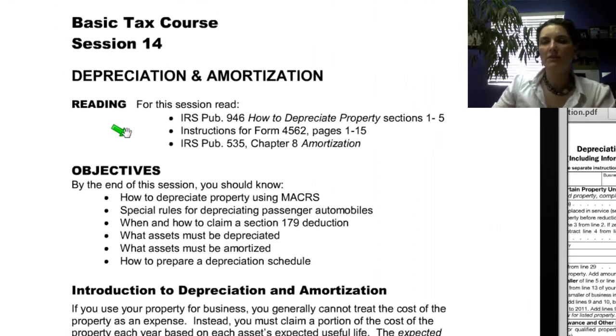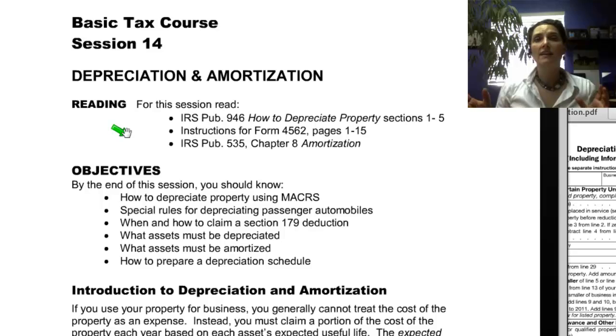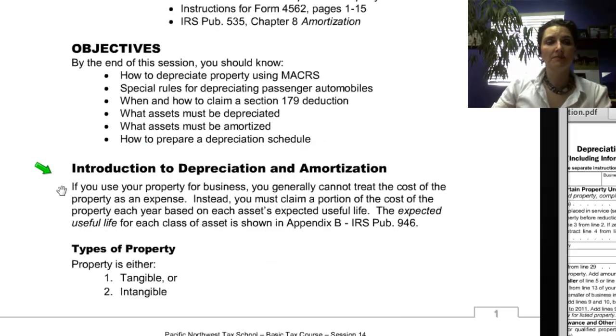Now, additional reading assignments for today's class include the instructions for Form 4562, and I will be summarizing those in today's class, giving you kind of basic instructions on what each line of the form is used for, but there's no substitute for actually reading the real instructions. So I do recommend that as you are working your way through today's classwork and homework assignments, that you have the instructions for Form 4562 open and next to you, and that you're referring to those as you go through completion of the form. Also, there is IRS Publication 535. Chapter 8 refers to the rules surrounding amortization, and we do recommend that you read that as well. And let's begin with an introduction.